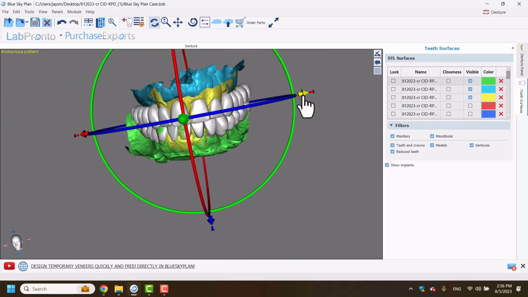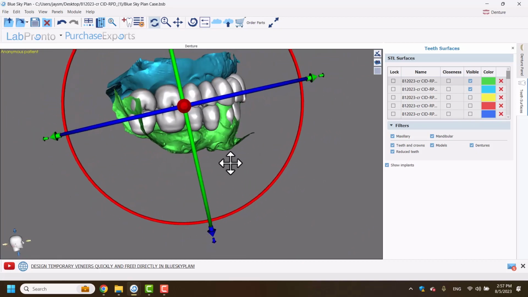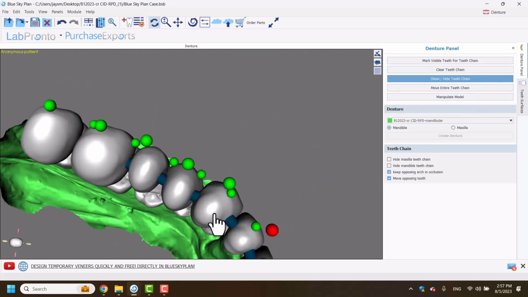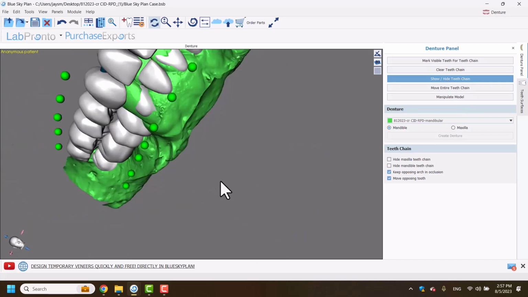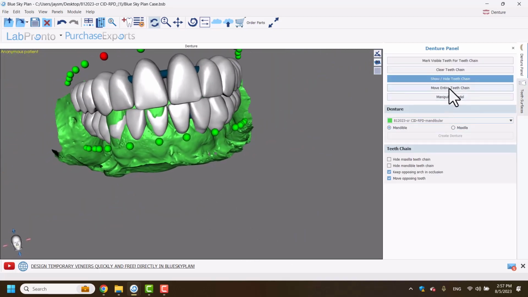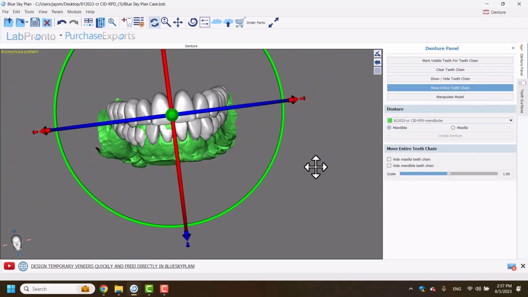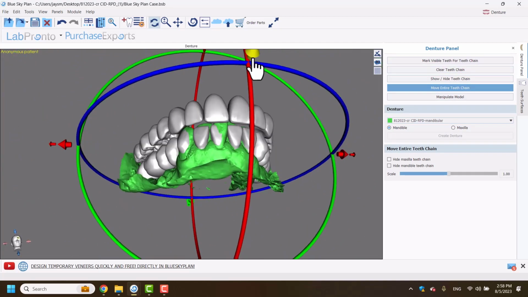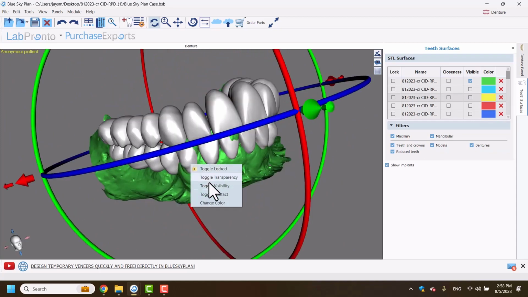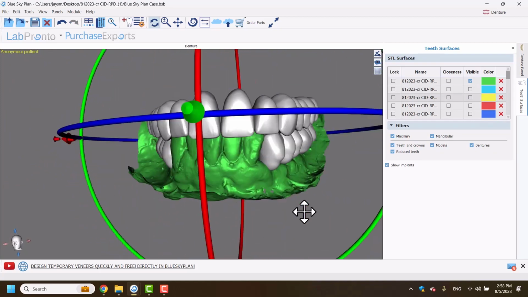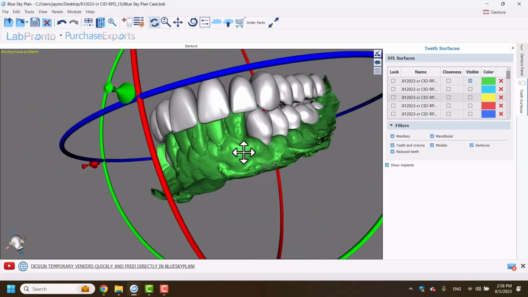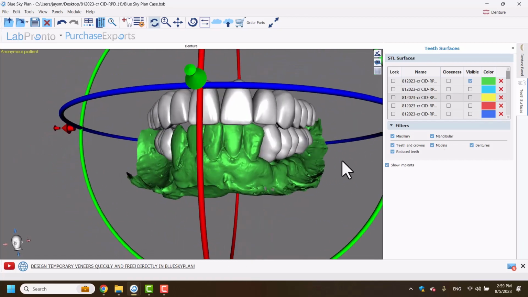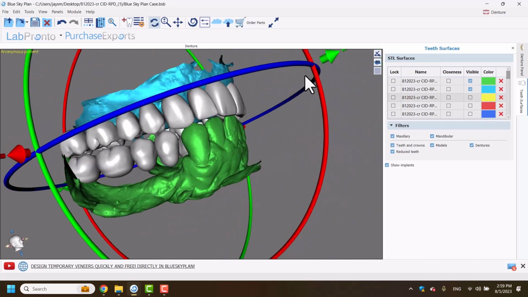I like to tweak. I try to get the 8, 9 in the right position first. And then I get 23, 24, or 24, 25 in the right position. Now I modify, going from mesial to distal, from 8 and 9 to posterior, trying to get those teeth in the right position here. And you can see I'm really playing around with things little by little, comparing 8, 9 and the other front teeth. And then I remove all the lower teeth from where I need them to be. And then we're really tweaking, because the more you tweak right here, the easier it gets later on.